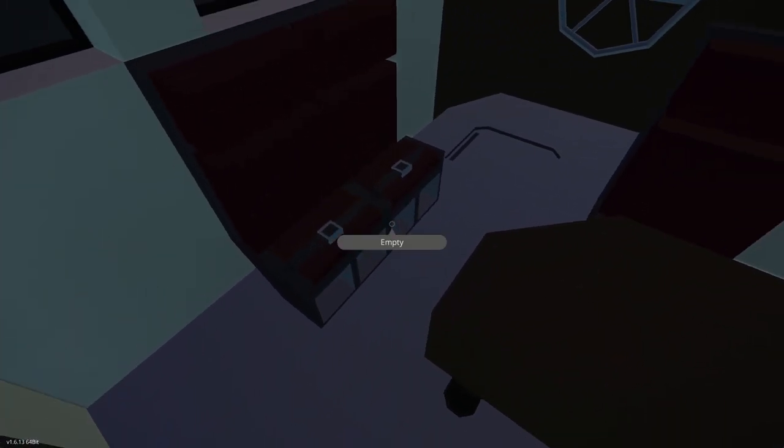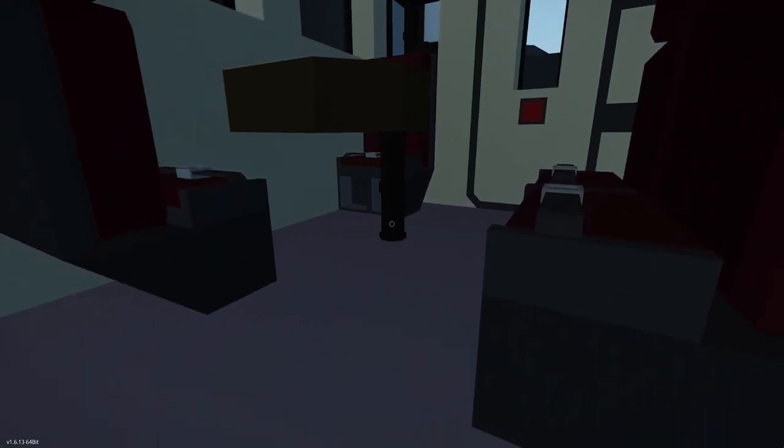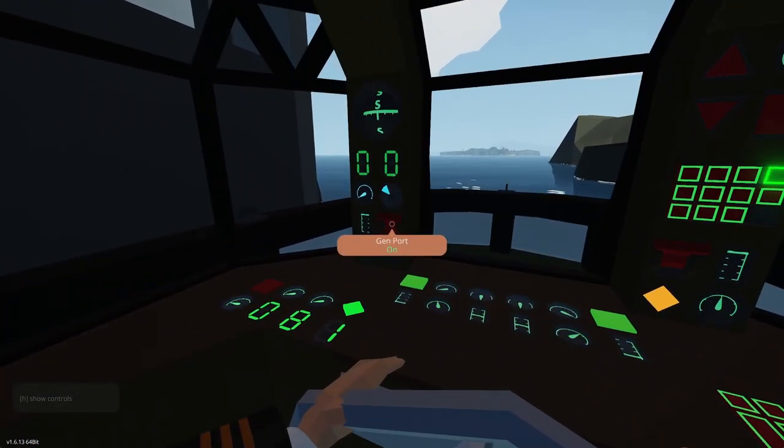Things I'm missing, like under the seats, I'm gonna put some storage for, you know, health packs, things like that. Right now, you see they're filled with nothing, but they'll be health packs, so that'll be easy to store things there. Put some more repair equipment, make sure there's plenty of repair equipment in the engine room, so I'm going to go to repairs.